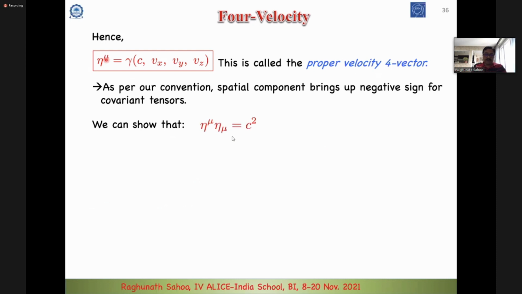We can show, as I told you, that the scalar product of four-vectors is Lorentz invariant. Now can you do this algebra: taking eta mu, do the four-vector scalar product, and you should get c square, taking these components. Do that once at least, because unfortunately we cannot go to the board because of the virtual teaching. I urge you to do it and have a realization of a few things that I am writing. In principle my c square should be invariant, I know that it is invariant, and then the scalar product of the four-vector is Lorentz invariant, so I am fine. This also proves that the four-vector scalar product is Lorentz invariant.